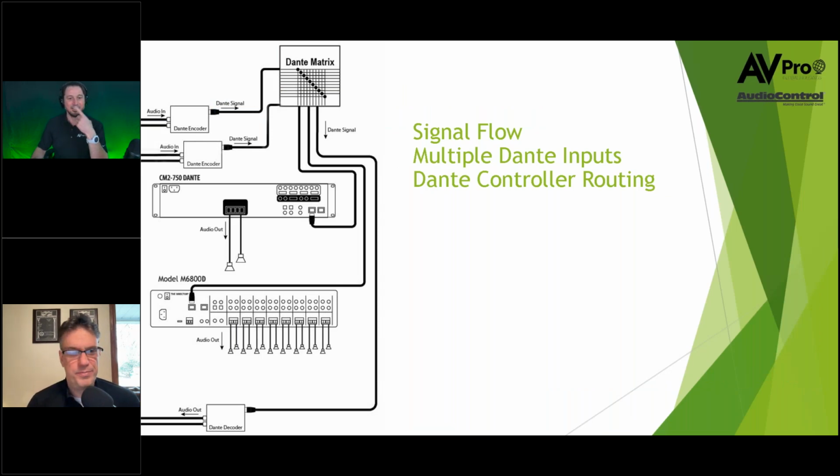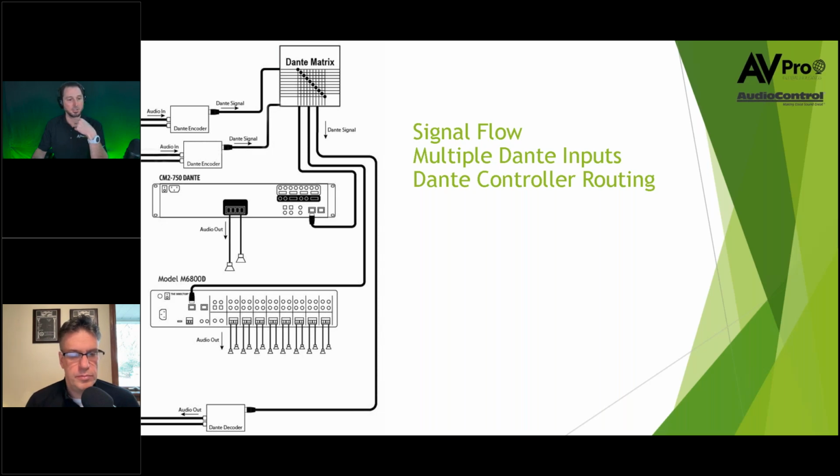Very fair. Okay, so let's look at another wiring diagram here, and this is including the Dante matrix that we just looked at on the screen before. So you do need to use Dante controller when you get away from the audio control ecosystem. Even if you use our own AVPro Edge Dante encoders, decoders, or our amp, you will have to use Dante controller at that point in time. And again, that's a free download off the internet, no big deal.